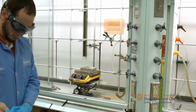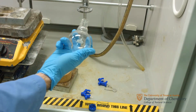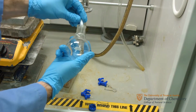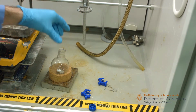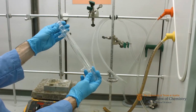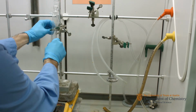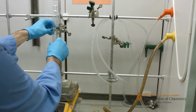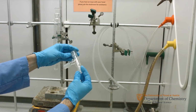To start the experiment, you must first set up the fractional distillation apparatus. First, place the 100 milliliter round bottom flask with the 1-inch stir bar onto a cork ring for later use. Attach a metal clamp to the column, trying to center it above the hot plate and/or stir plate. Next, attach the distillation head.